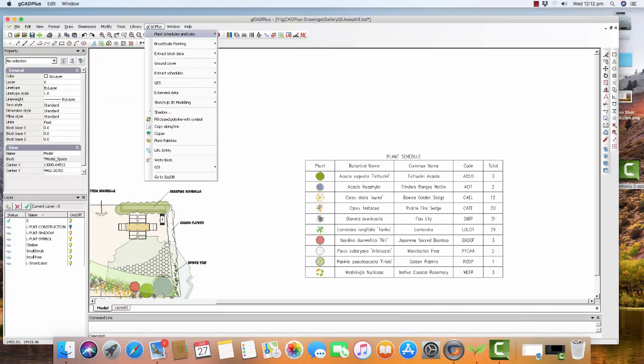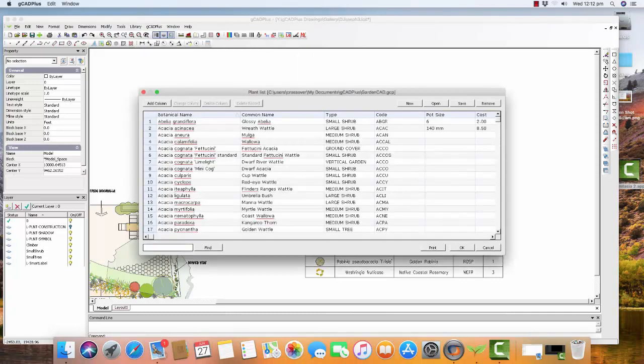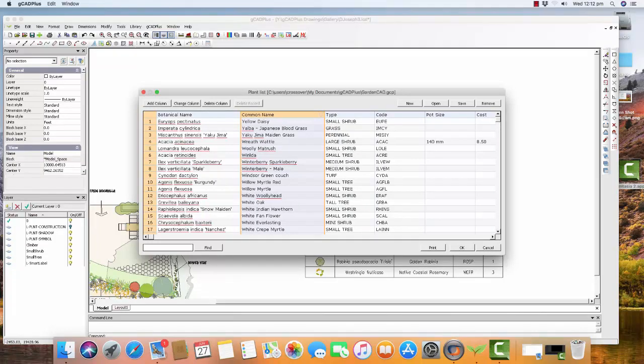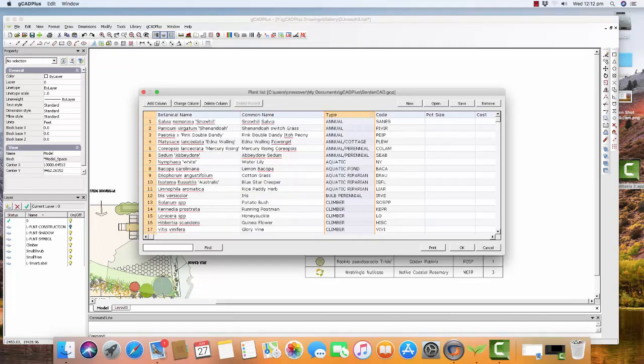The first of these is if we edit the plant list. The list itself can be sorted. You can sort in alphabetic order of botanical names, which is currently done, but you can also sort on common names. Both up and down sorts are possible. You can also sort on type. So if we wanted to place some annuals in this design in a patch, there they are at the top of the list.